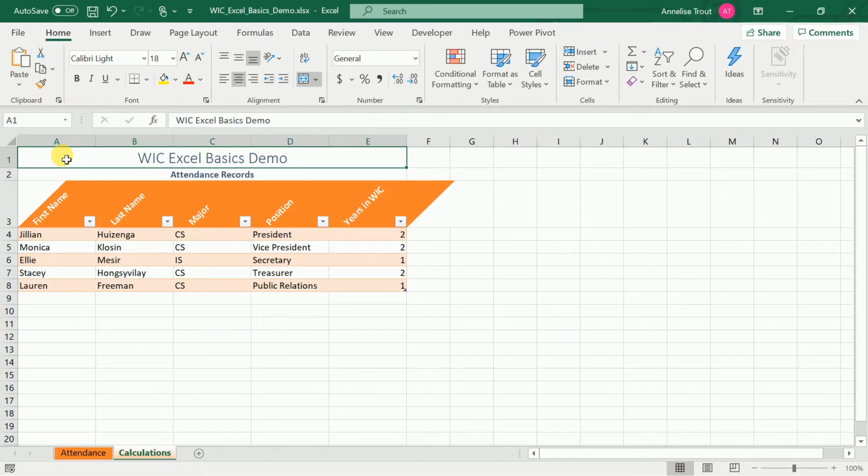So one very important part of Excel is the idea of a cell reference. I already mentioned a cell earlier. A cell is any intersection between a column and a row. So this is cell A1, and technically we go straight from A to F because we merged and centered these. But each of these is its own cell, and so that's how we reference things within Microsoft Excel.